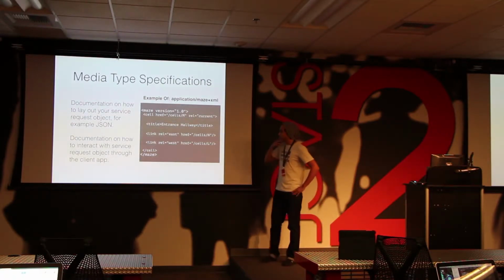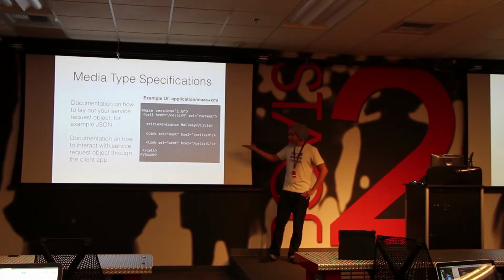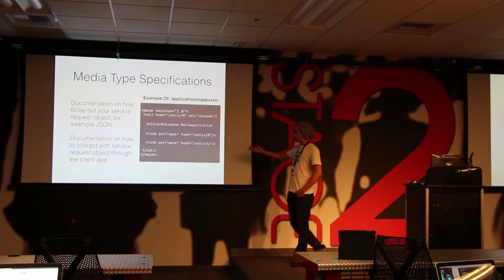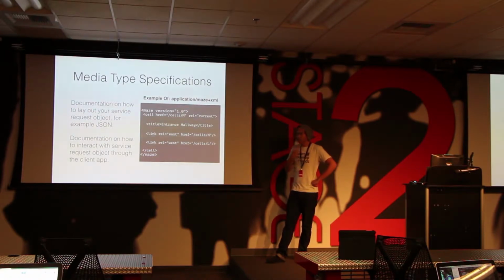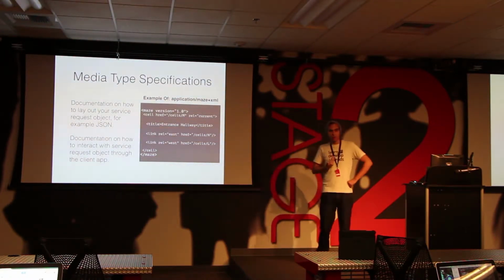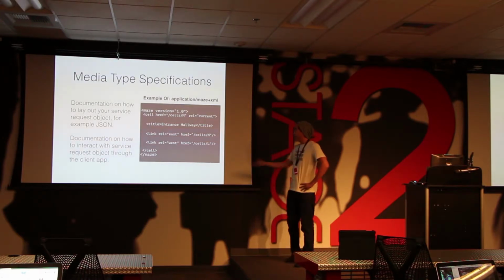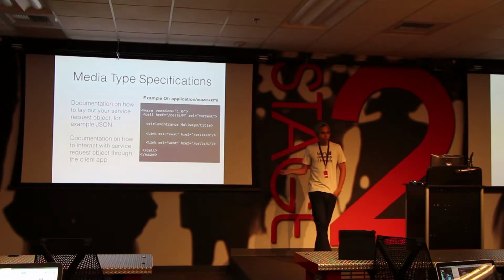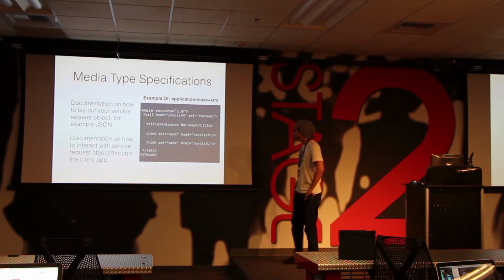So in this case, we see that this maze comes back and it's on version 1. And the specification probably states what version really means and what the value could be. But more importantly, we see that in a maze, we have a cell. Now, what does a cell really mean to anyone? If I'm reading this as a human, a cell doesn't mean anything to me. Maybe it means it's part of the maze. The only educated guess I could make is it's a cell above the maze, because it's inside the maze tag, and that's pretty much it. And so that's what your client would say if you didn't have a media type. It'd be like, well, what are you giving me right now? Just XML with weird tags.